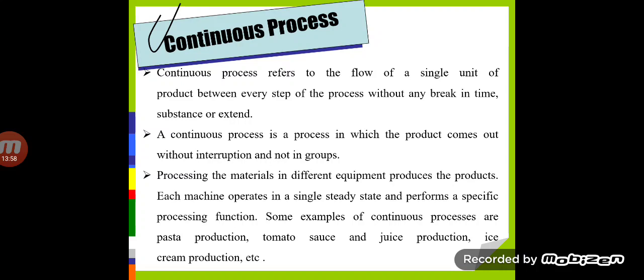So the product can be produced in bulk, and the output of one operation becomes the input for the next operation. Like I have explained these things in the first lecture of your production and operation management. The material handling is mechanized and mostly of conveyor lines. The machine setup is the same for a longer period of time. Generally, the machines are operated by semi-skilled operators and perform specific operations. The entire production line has a fixed production capacity.